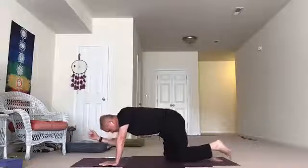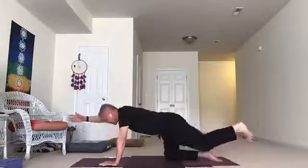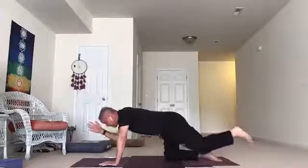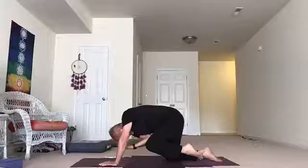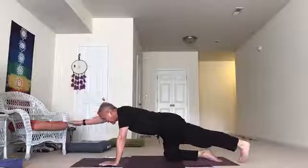Exhale, round, elbow to knee, go slow and easy. See if you can touch the elbow to knee, rounding to the back. 3 times with a big reach, inhaling, lengthening. Exhale, release. One more time, take a big reach, big stretch, lengthen, round and hold. Pass underneath if we can, and extend and reach all the way, long and strong with the arm and the leg. And then slowly lower down.